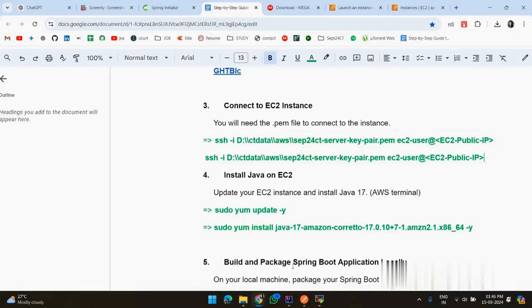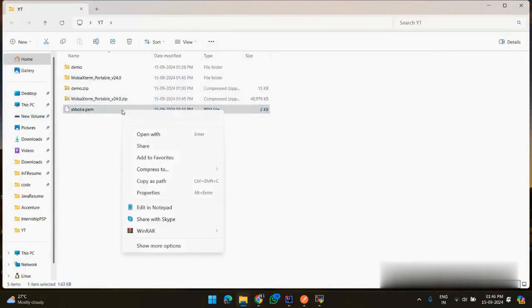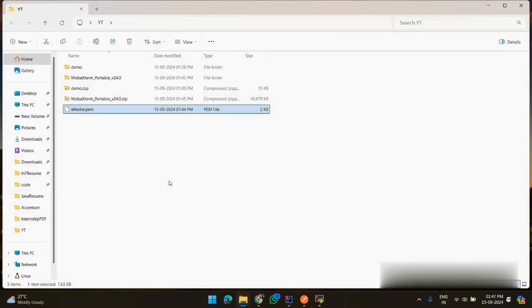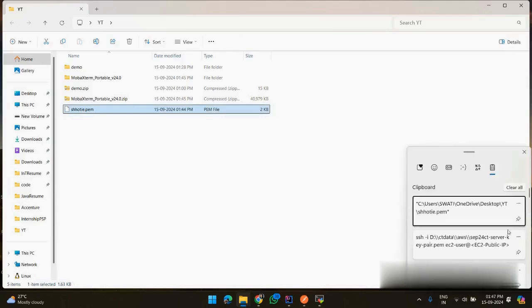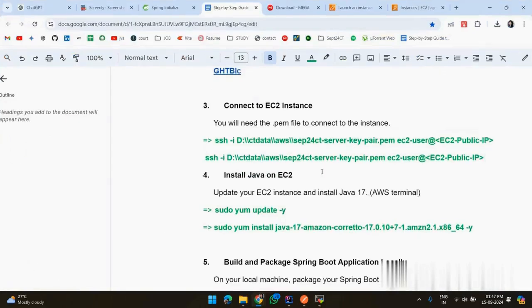As you can see, if it is a forward slash, then it can be once, but we are using backslashes, so we have to give them twice over here, like this. And our user is ec2-user.